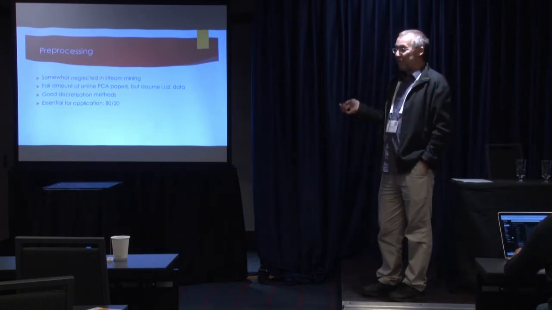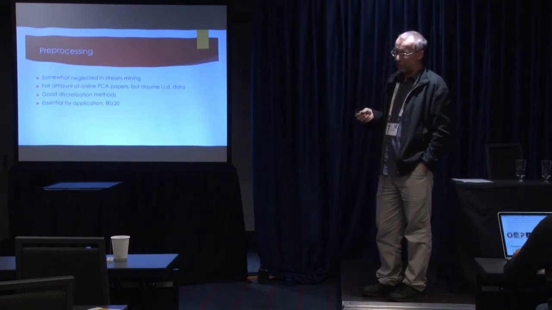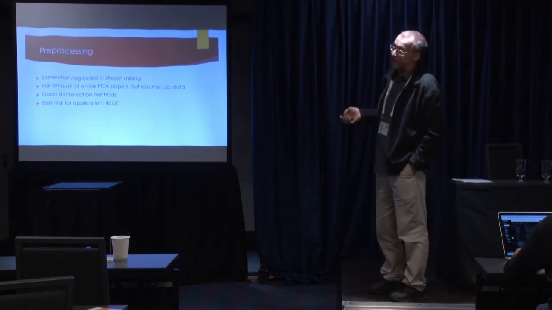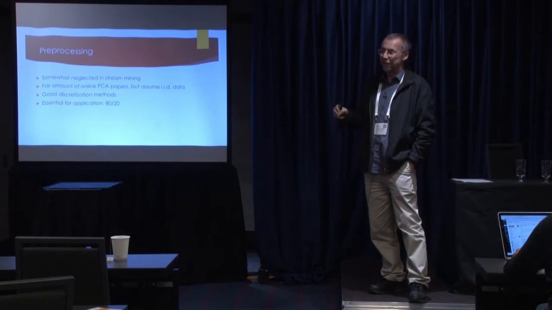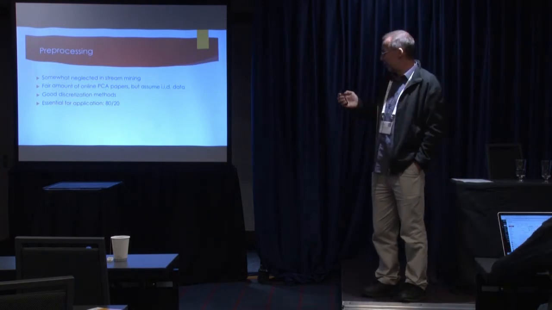Now, there's one exception where we have good methods, which is discretization. There's a standard algorithm called incremental discretization, which basically everyone uses. Originally it was only additive, you couldn't forget. But now we have versions where you can also forget. So basically you can use the sliding window, for instance.